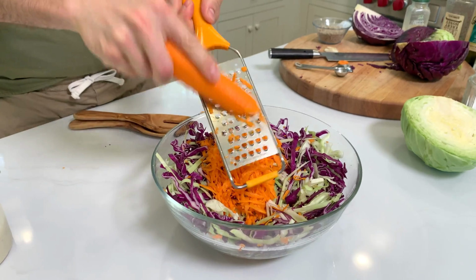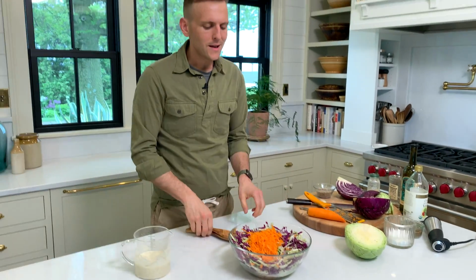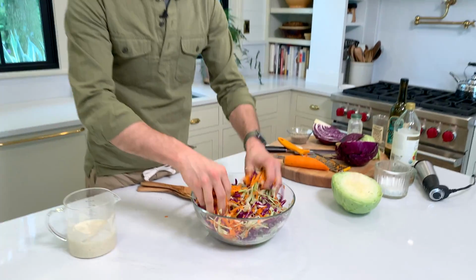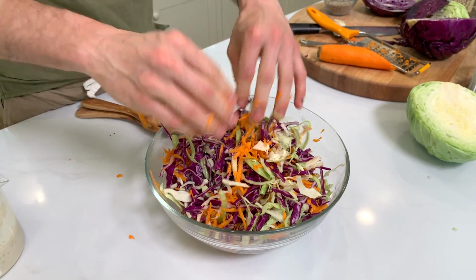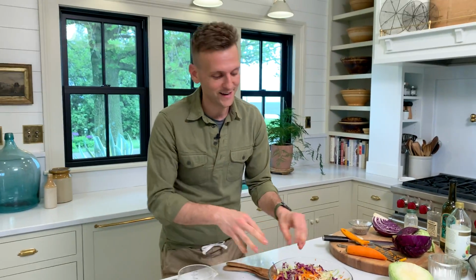So I'm shredding in some carrot. Again, this is color. It lends a little bit of sweetness, a little bit of tanginess, but you know what? It just looks nice. And to me, that's the whole point. Look at this. Sometimes you think, oh, at picnics, people never take the coleslaw. Well, that's because it's not looking pretty. You need to give it its moment, and people are gonna be loving it.